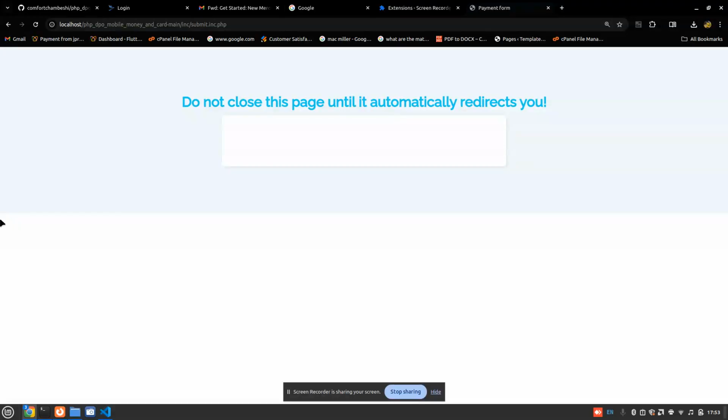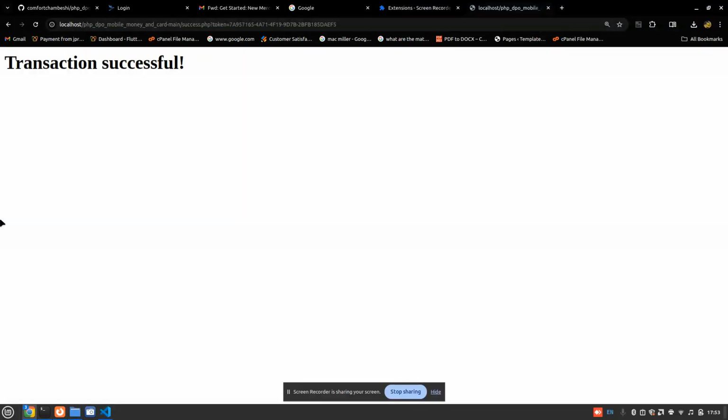So let's give it a wait, since my network was a little bit interrupted because of this same USSD prompt. Okay, let's give it a wait, and we're going to see payment successful in green. Yeah, so let's wait together. Yeah, transaction processed successfully. This is what I was talking about. So this is how you can achieve the integration of Airtel mobile money to your PHP web application.